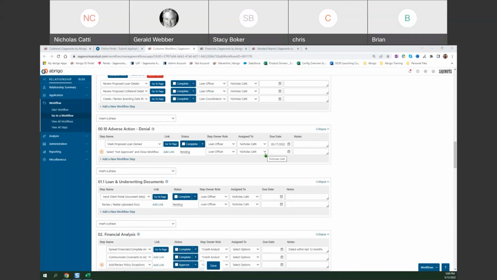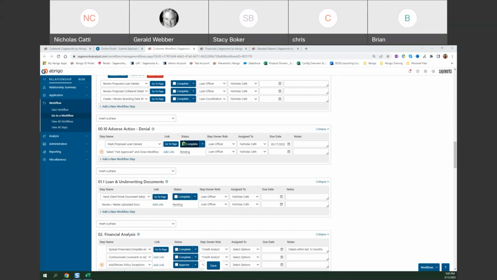But we have what's called loan decisioning, which will run a recommended denial or approval. That is where you set up your policy parameters, and if a loan isn't within them, it recommends denial. Then the reasons would automatically be added and you wouldn't have to go through the process.